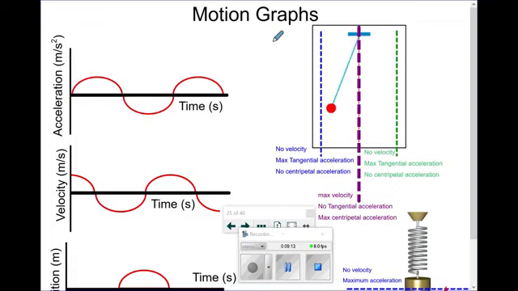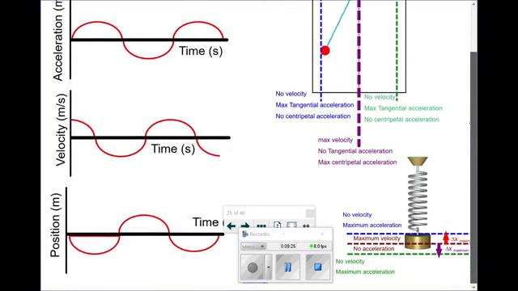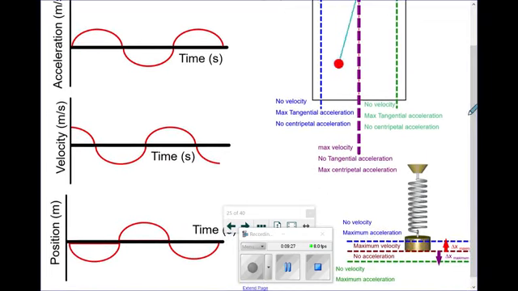When looking at the motion graphs of a spring that is bouncing back and forth and a pendulum at an angle of less than 15 degrees swinging back and forth, we see that their motion graphs have very similar shapes. Their position graphs all take a sine or cosine type shape. Their velocity, being the slope of the position, also is a trig function.